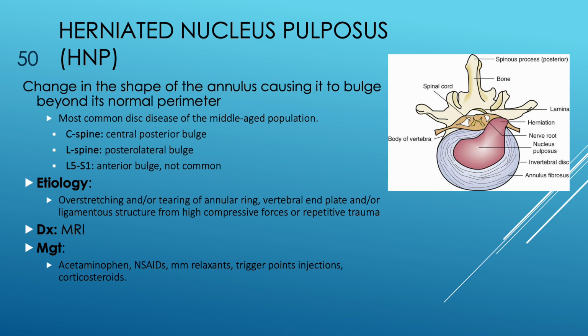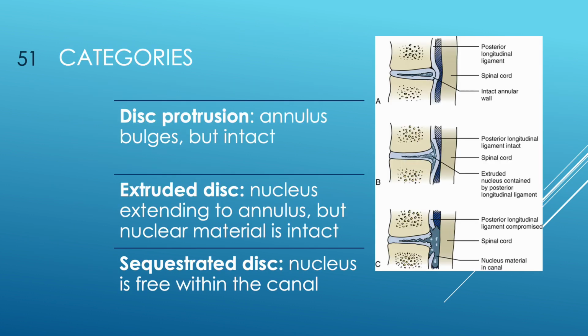Disc bulge refers to the condition where there is an alteration in the shape of the intervertebral disc, often due to mechanical stresses or injury. It commonly affects the cervical and lumbar spine and can cause symptoms like pain, stiffness, and limited mobility. Diagnosis is typically made through MRI imaging, and management focuses on pain relief and addressing inflammation and targeted injections.